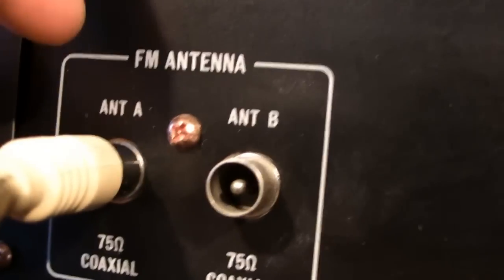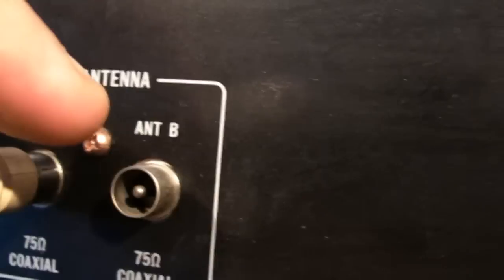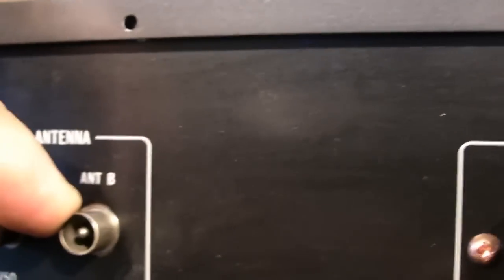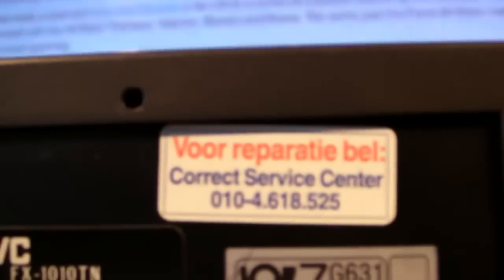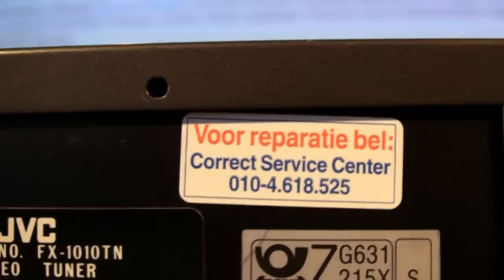And this is the tuner from the back. And that's also a very nice option on this tuner, that you can choose between your cable and your normal antenna, your outside antenna line, if you want to go analog. This tuner was praised by a lot of people for its sound quality, and well, this is radio correct. That is where the thing was bought.